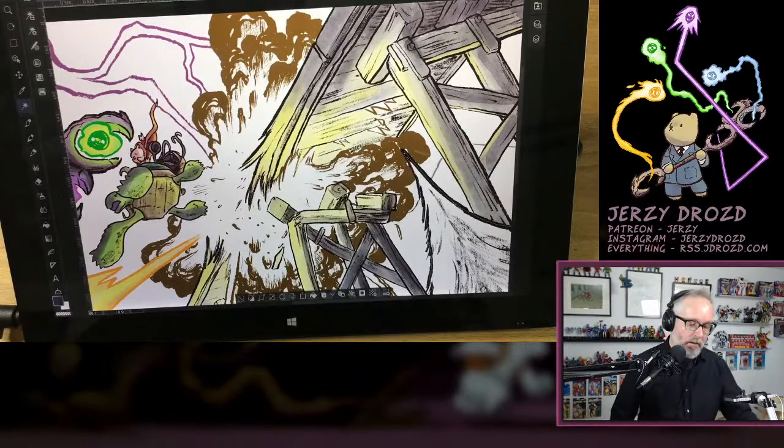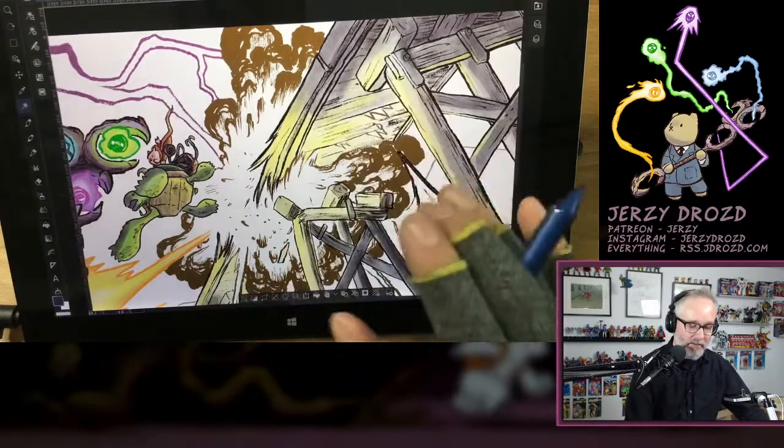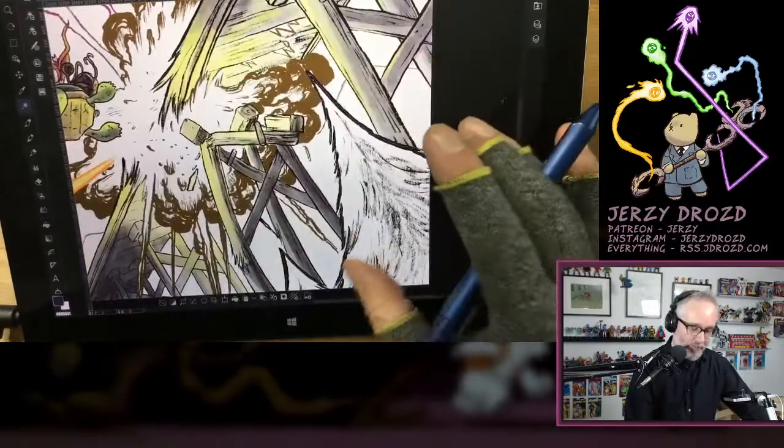And then, yes, you want to think about the layering and the billowing. So you really do have to think in three dimensions to do this, and you have to have at least an intuition about how physics works.